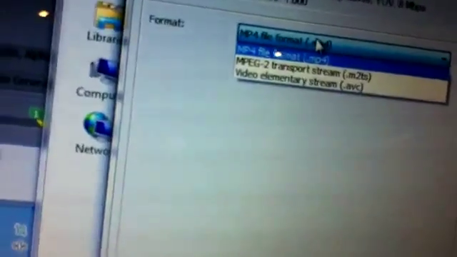Now system, this is your file format. This is the format it's going to be in. Remember how I said MP4 is a sketchy format? Well, when you're rendering, it's okay. But when you're recording into it, it can be sketchy. So I usually use MP4. It looks better, and it's just a better all-around file.